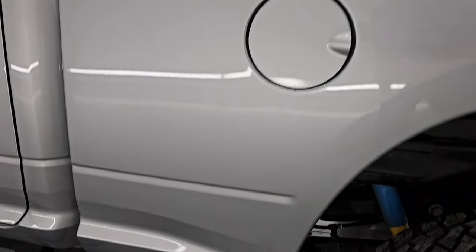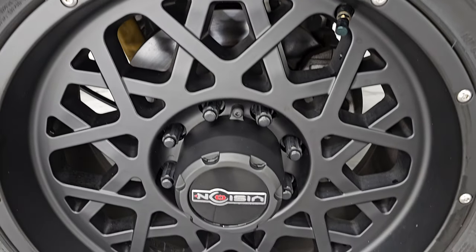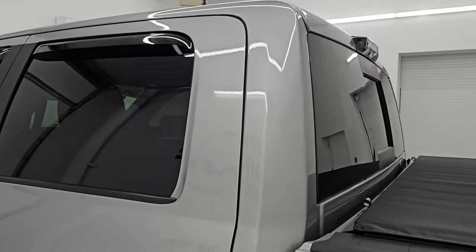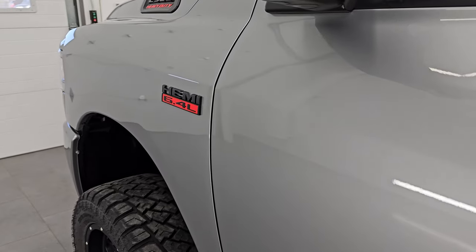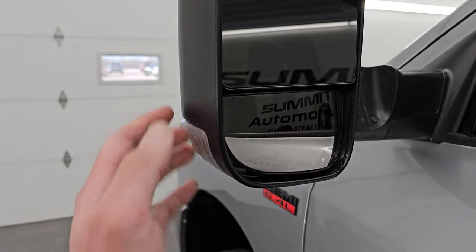No dents or dings on the box. For full disclosure, this back wheel is just as nice as the rest. Down the rest of the side, the truck cabin doors all look fantastic — I didn't see one dent or ding or scratch on this truck. It has the heated fold-up tow mirrors with built-in directional signals, and they fold in.